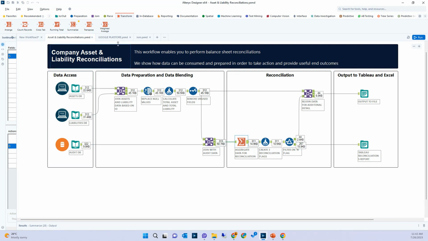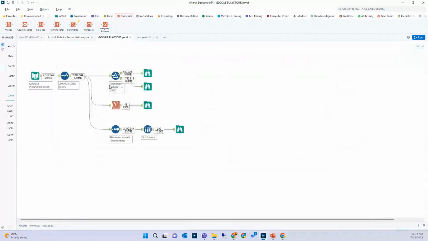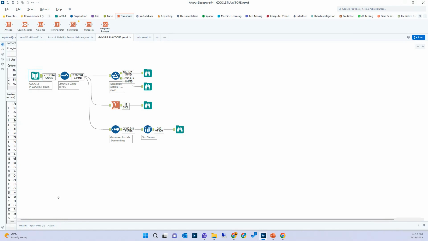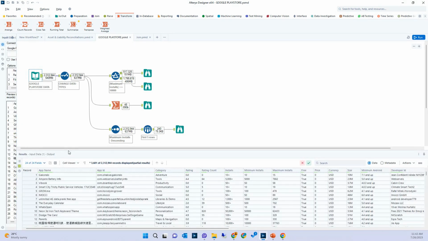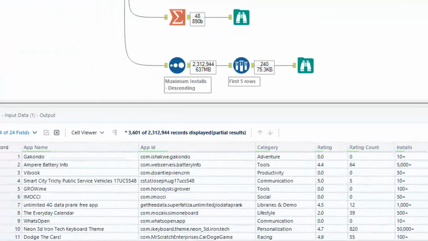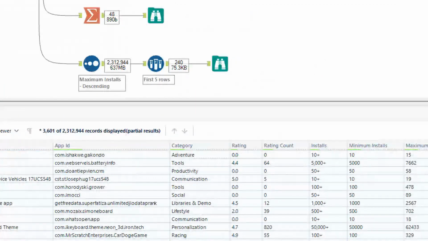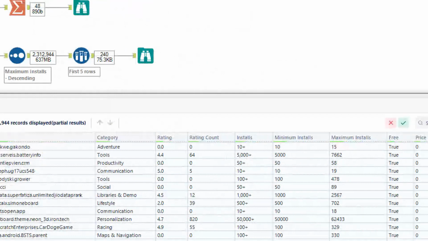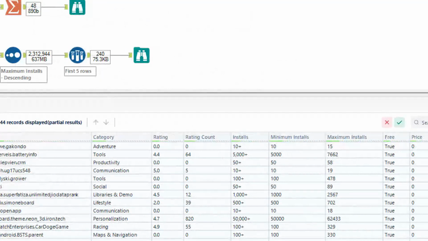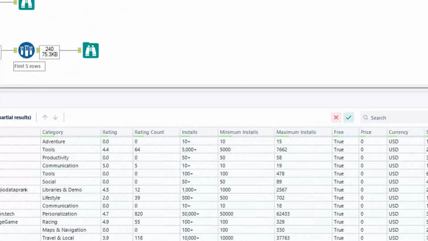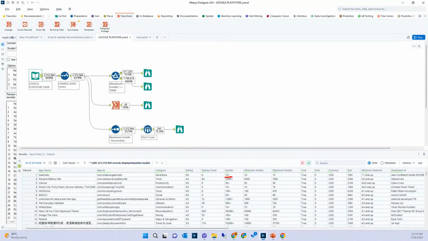So one thing that I wanted to show you in Alteryx is Alteryx handling way more data than that. Here is a simple use case. I got information from the Google Play Store. Here you can see the list of all the apps inside of the Google Store. You can see the categories, and we have something here with the installs. It's a category here. And we also have the rough number of installations.